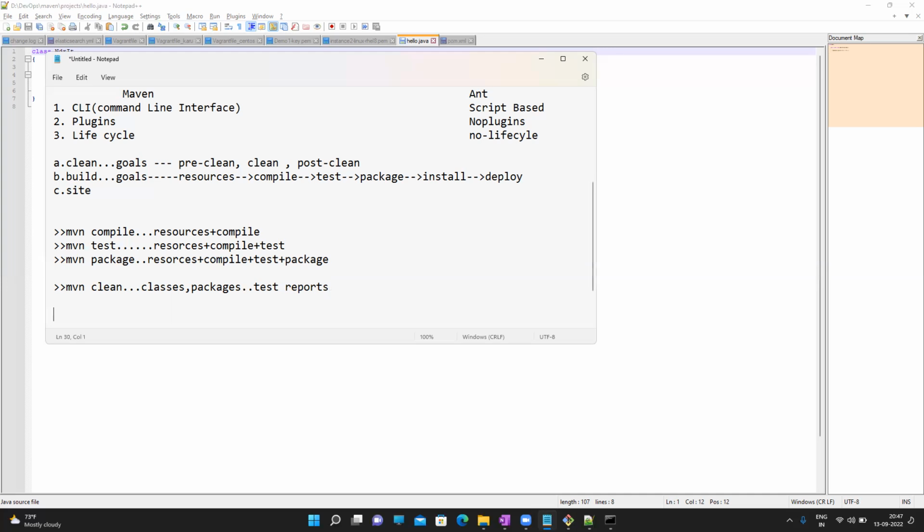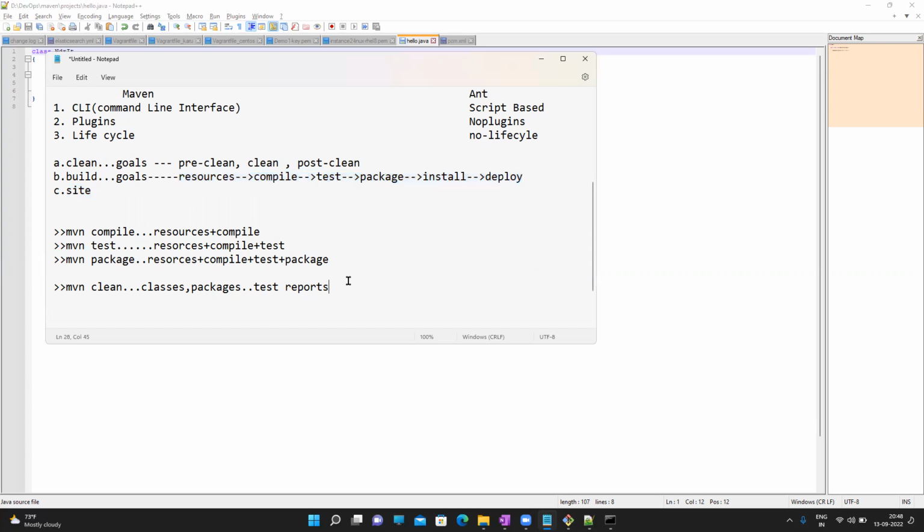Let's say, can I use a combination? Now you understand, right? Clean is one life cycle, build is another life cycle, site is another life cycle. Each life cycle has a few goals, like pre-clean, whatever it is. As part of the build life cycle, we have these goals.